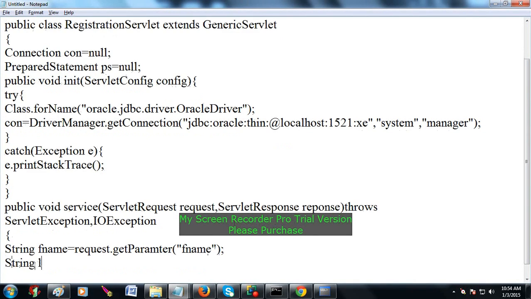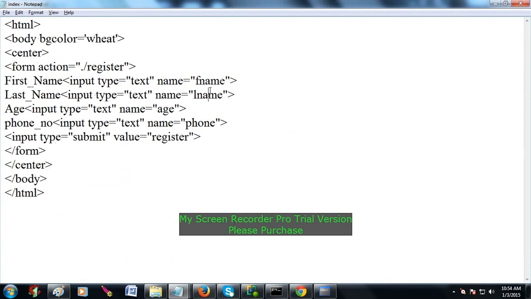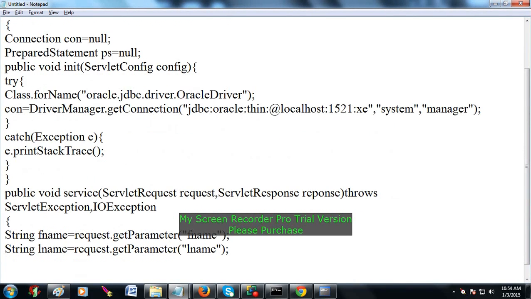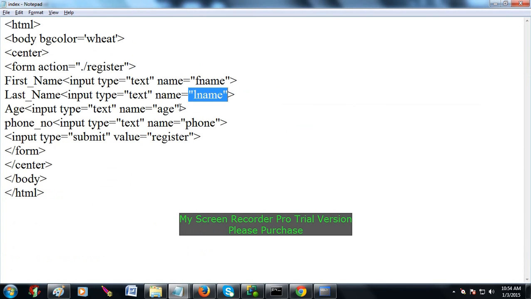Next again string l name equals request dot get parameter. Copy paste the particular string from the index.html to the Java code, don't type it, right? Next again string s equals request dot get parameter of age.